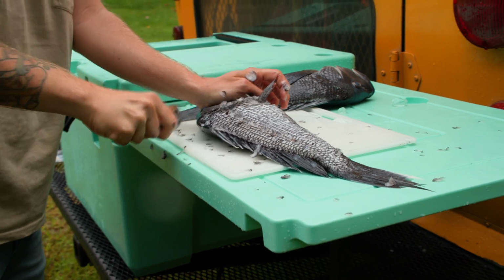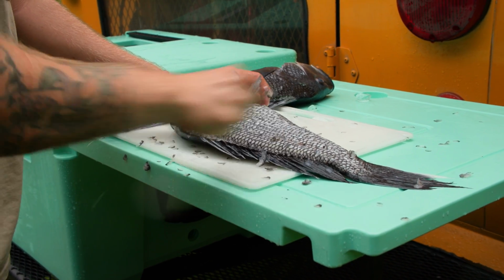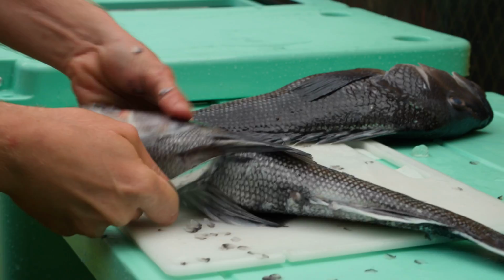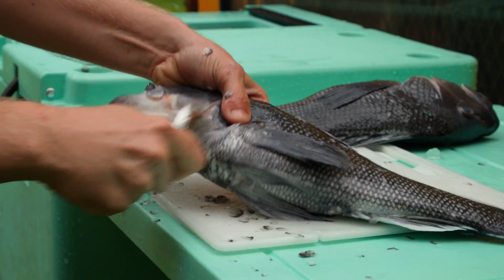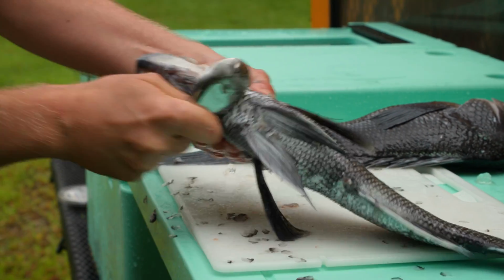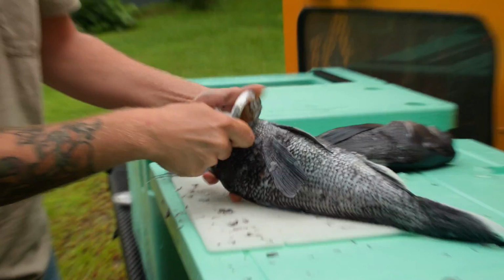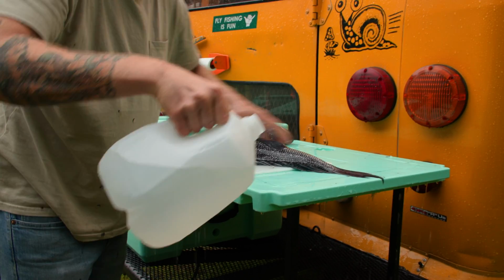And when you get the skin crispy on these fish with that sweet, delicious meat, it is just absolutely phenomenal. When you're scaling, you want to make sure you're also getting all the scales around the pectoral fin and pelvic fin, because we're going to remove those collars and eat those too, because nothing is going to go to waste on this fish. All right, time to cut her up.